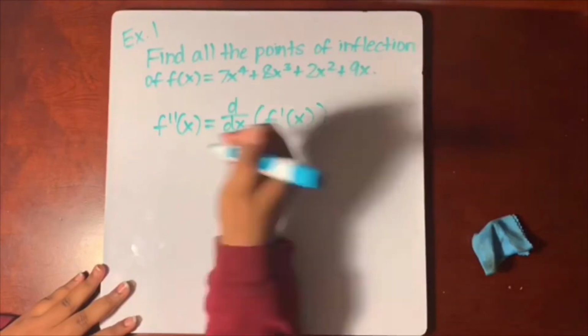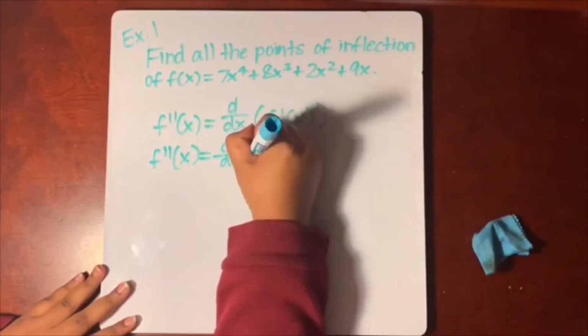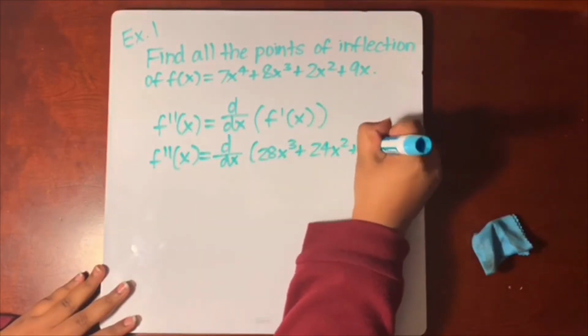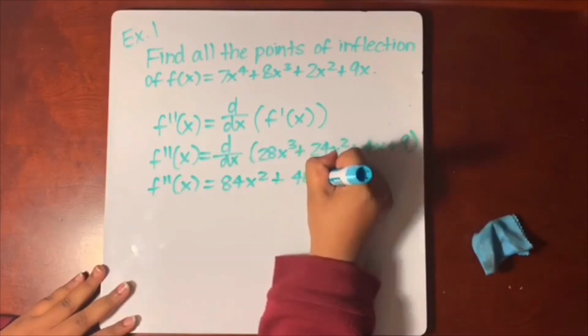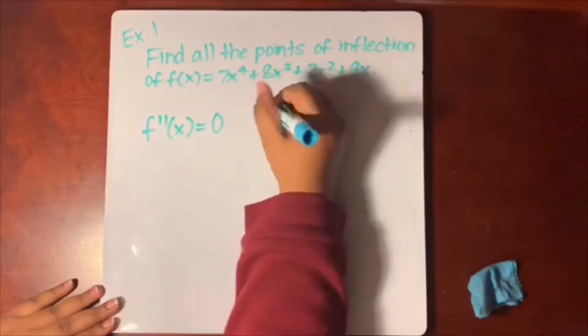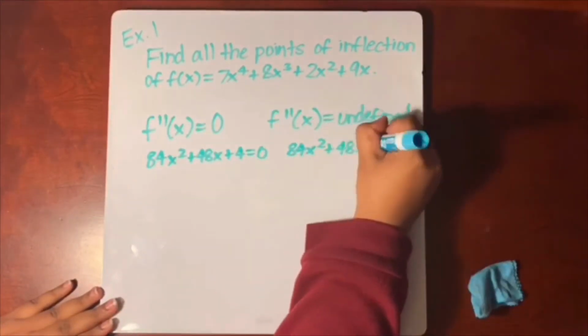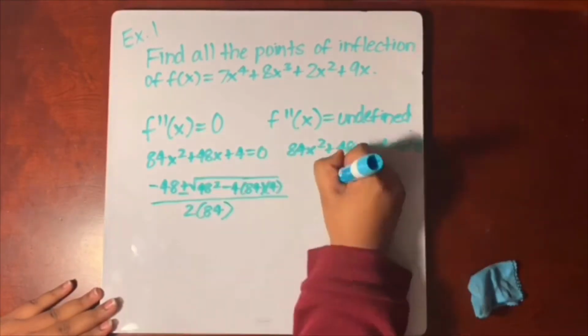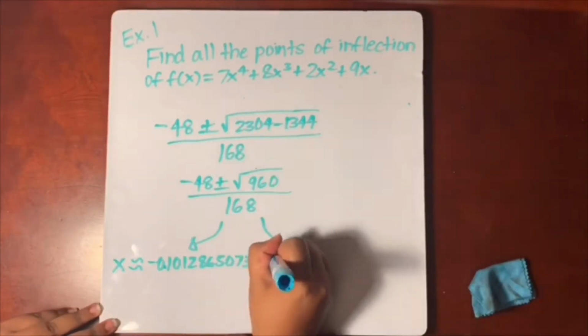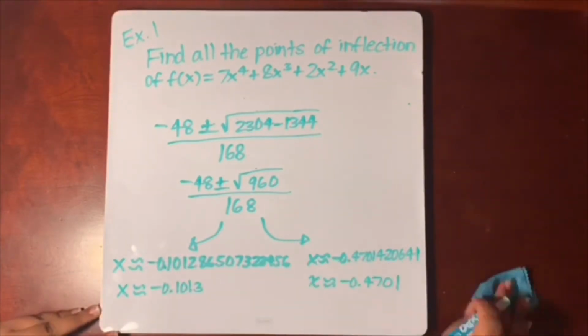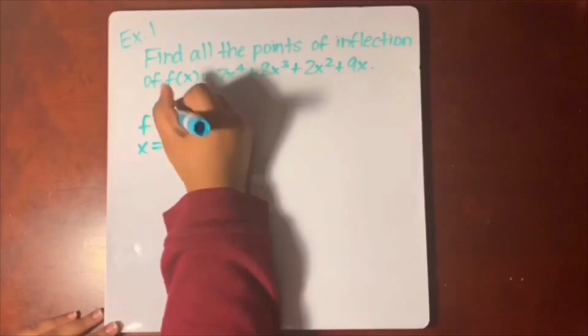Then we find the second derivative of the given f of x. The second derivative of the function allows us to learn about the concavity and points of inflection of the f of x graph. So we set f double prime of x to 0 and undefined and solve for x. We need to find the critical numbers of f double prime of x to identify possible points of inflection at these critical numbers. So we create a number line with the critical numbers.